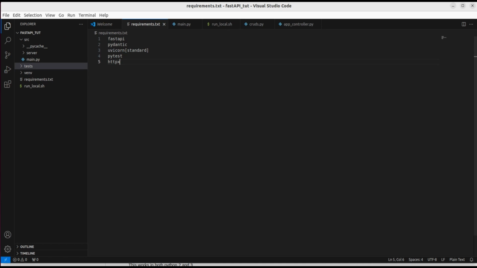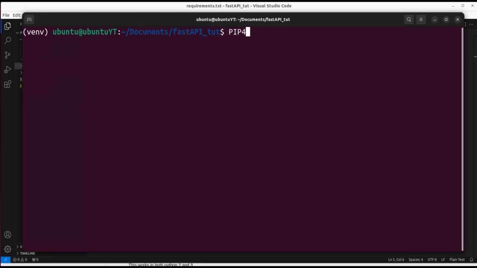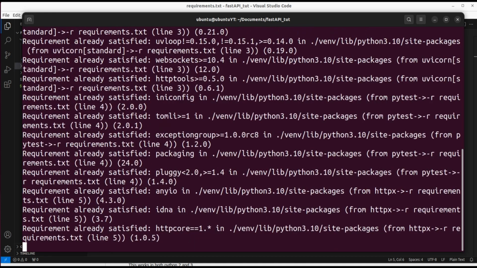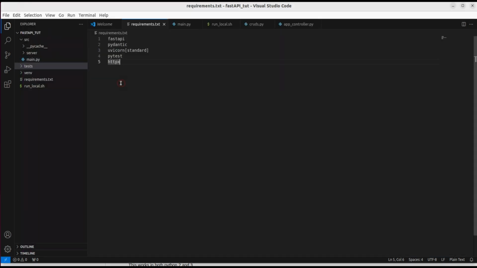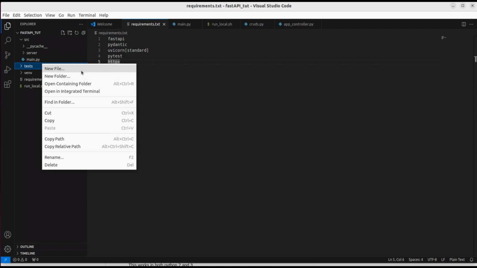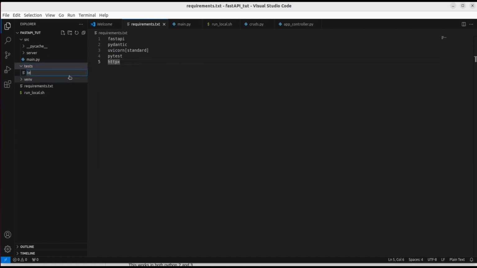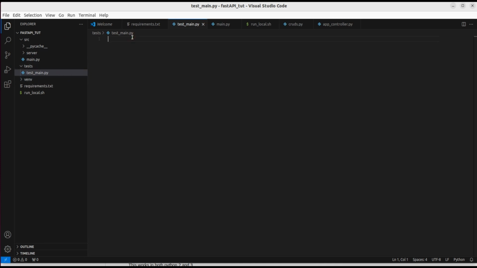So these two, then we do the usual pip3 install -r requirements. Of course, I already installed everything. Then next up, we're going to create a file called test_main. Doesn't matter what you call these files, PyTest will automatically collect them.